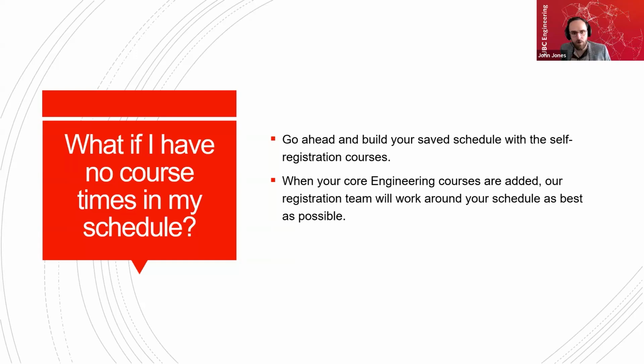And essentially, when we program in for you your engineering courses, your core courses, the registration team will try their best to work around the scheduled courses that you already have in. So if you have your English and your humanities already in place at the time when we go to put in your specifics of your engineering classes, they will try and work around that and be in contact with you if there are any issues.